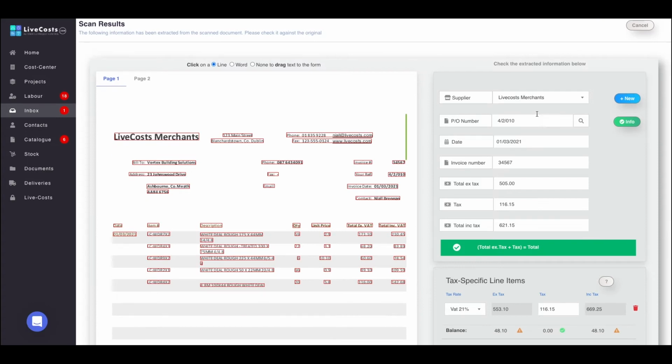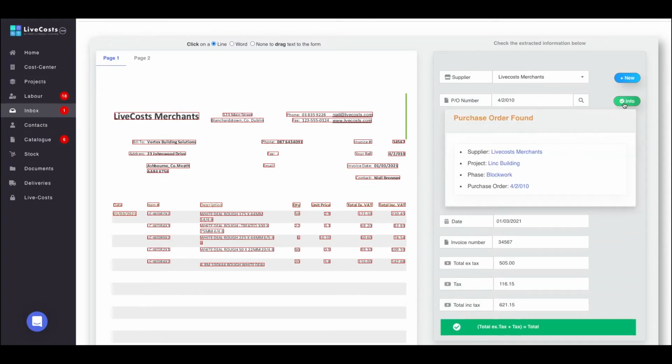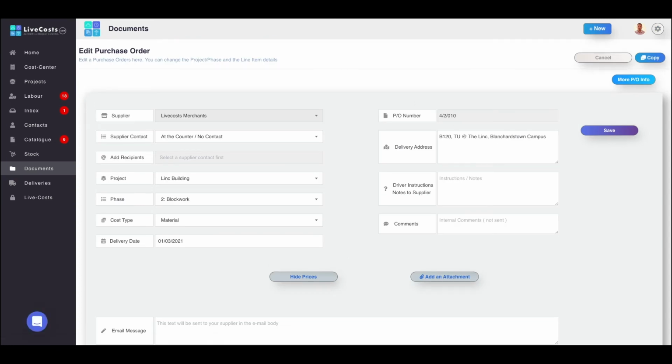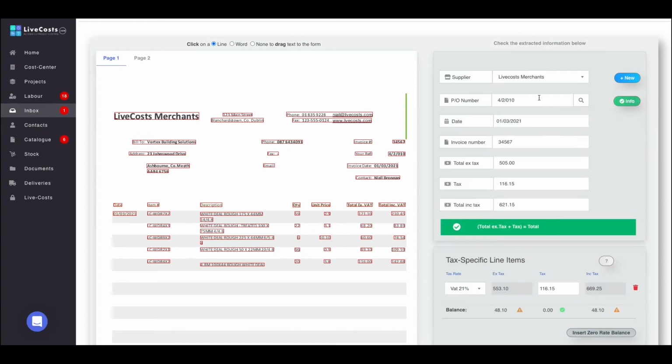Over on the right hand side is our panel of the key values that we've extracted. So in this case, it's found the supplier, it's found the purchase order. It will list the purchase order's particulars here, and we can click on the link for the purchase order to open that in a new tab, just to see what's going on. Back to the main tab, I can just close that down. In the case it doesn't get the purchase order correct, we can click on the purchase order number and just drag it into the field.